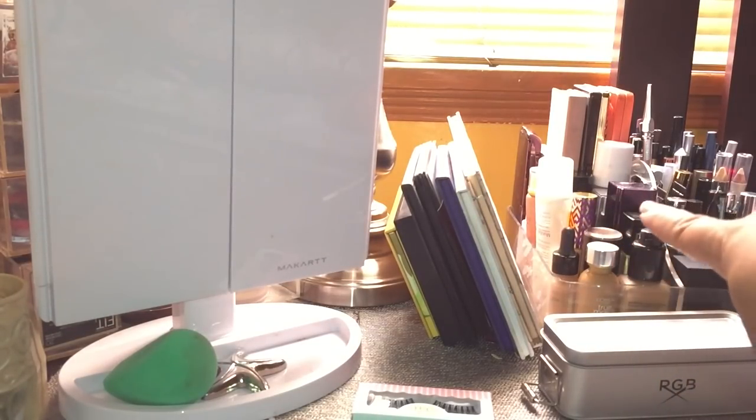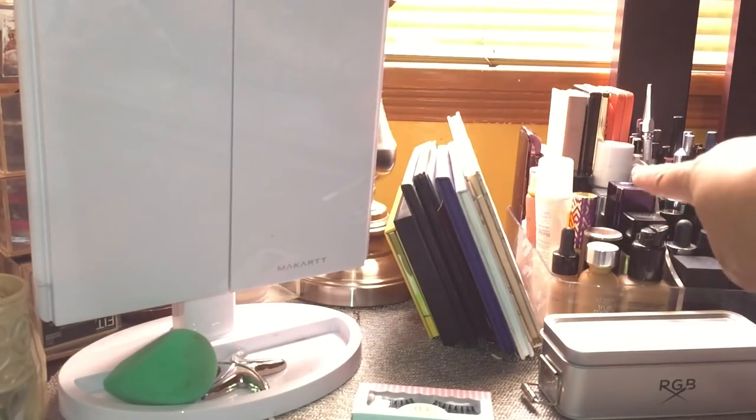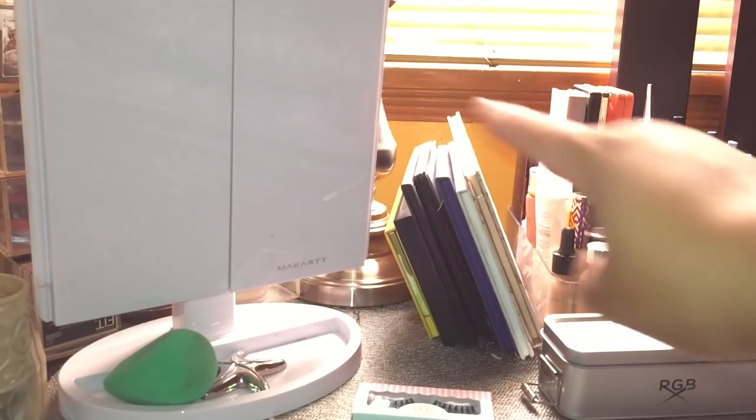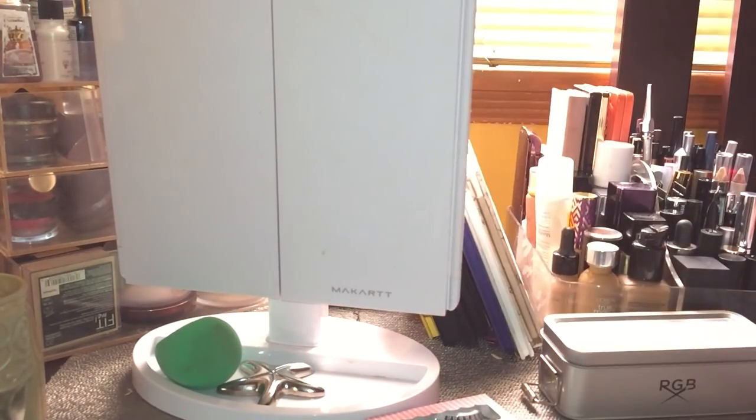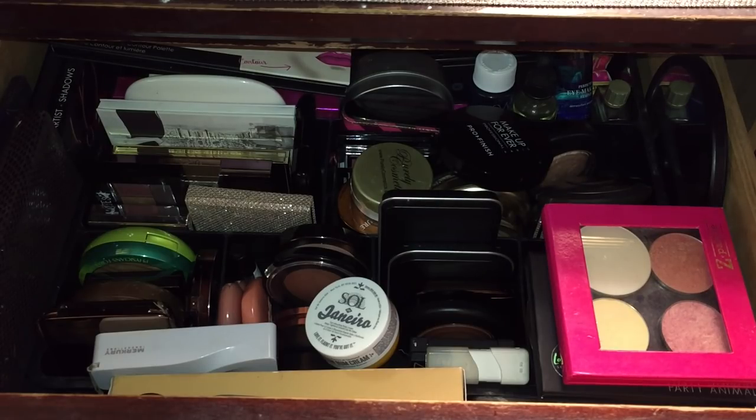This is where I store my everyday makeup — I do have foundations in there — but I'm going to empty this out and put it over in the beauty box right behind this mirror. I'm going to use items from this drawer to fill the makeup caddy on top of my vanity, so it will be things I pull from on a daily basis in the month of September. It's a great tip: out of sight, out of mind — it's easier if it's on my vanity.